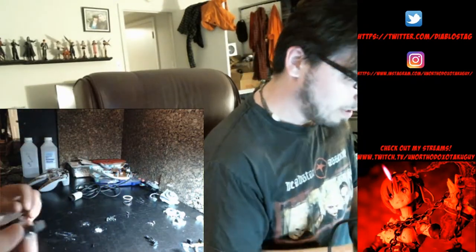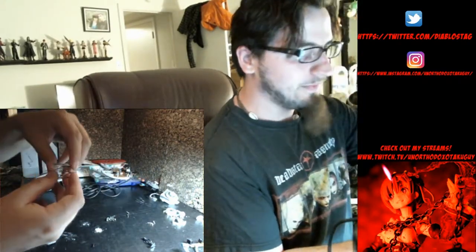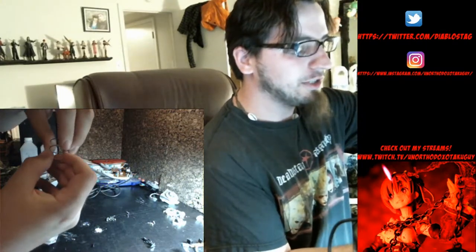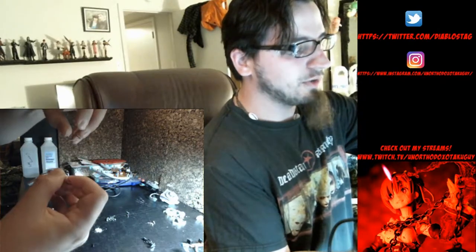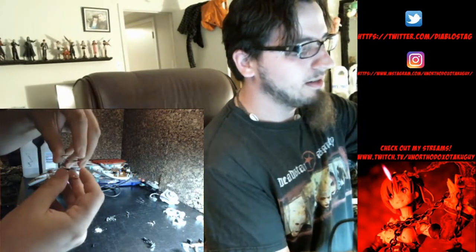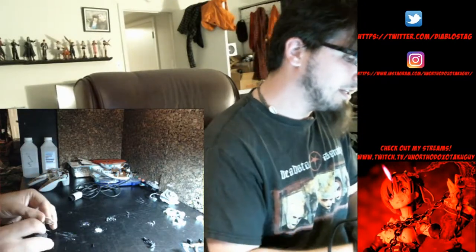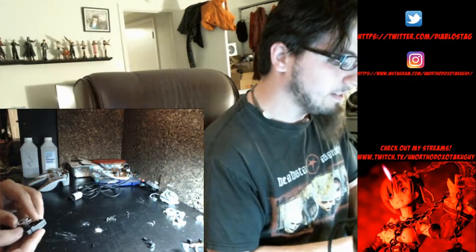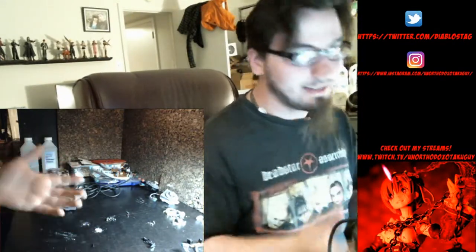So we want to get the spring. Now before we put the spring in, I'm going to put this topper to the side. I do like to do a little stretching to it, just a little, to give it some new strength again, because if it's got too much slack, it doesn't really want to push against it too much. It doesn't work too well. All right, so we're going to let that chill right there.